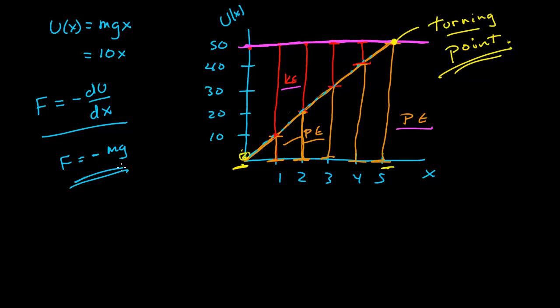It also is showing us the direction. This is a positive slope. That means the force is negative. At each point, there is a force that is pointing in the negative x direction because it has a positive slope. That's what's happening at this turning point. This force has stopped it, and it turns around because there's a force pointing the opposite direction, away from the turning point, and it is that force which changes the direction of the particle.